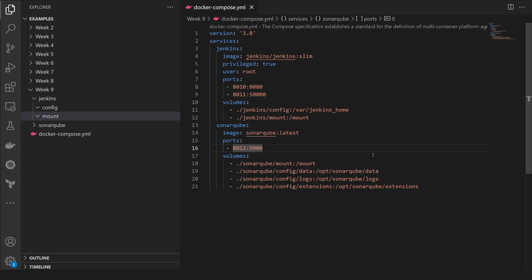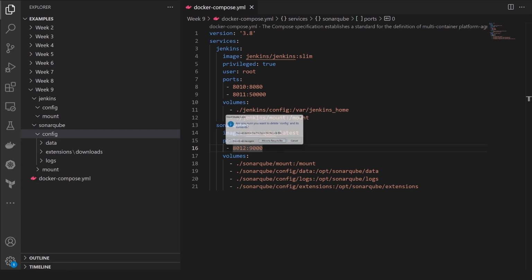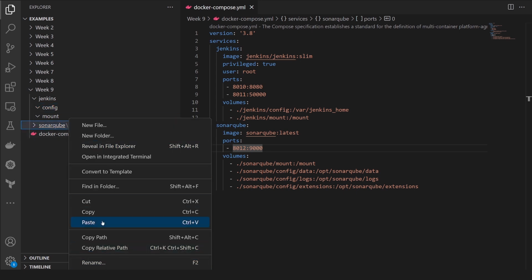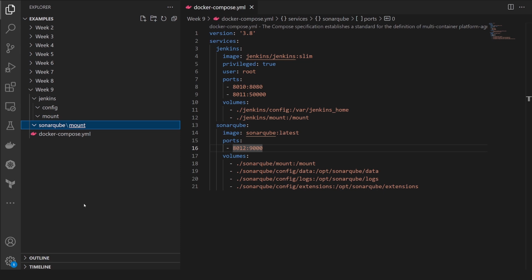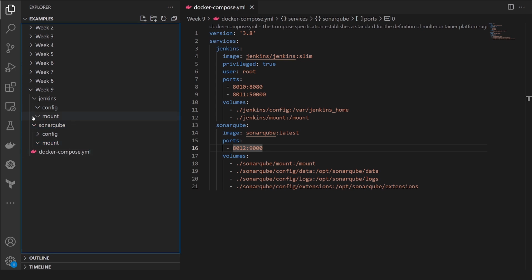And then you'll see here I have a few mounted folders over here for SonarQube. And just like Jenkins, it's going to be just a config folder. And I'm going to delete these in just a second because I did create this earlier, as well as just a mounted folder for any mounted files I may want to add on. So let me go ahead and delete that config folder. And I'll just copy this one over. I thought that would work. Oh, it did. Cool.